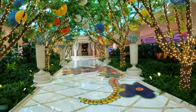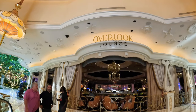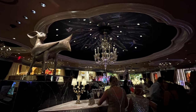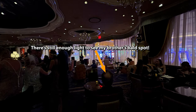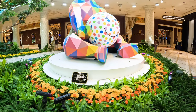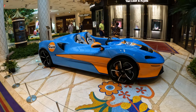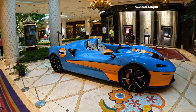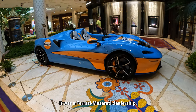Here in the atrium, this pathway is always lit up like a Christmas tree. It leads to one of the Wynn's bars called the Overlook Lounge. When we were there, it was pretty dark inside, which is great if you want some privacy. In the other direction, if you follow the pathway, you come to the smiling King Bear of Spain. Right next to the luxurious Van Cleef & Arpels jewelry store is a 2020 McLaren Elva, which reminds me that the Wynn was the first Vegas casino to feature a car dealership.